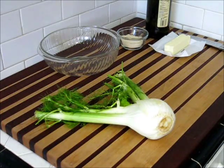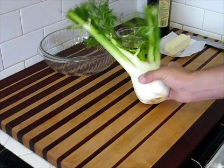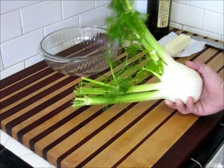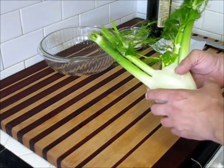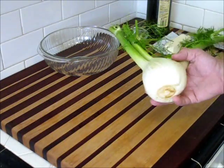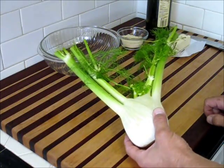Welcome back to Texas Cooking. I'm S.A. Trotter, your host. Today we're going to talk about a nice, neat little vegetable. You may have seen these things in the grocery store and maybe not known what they were. Sometimes you'll see them listed as Annie's or sometimes as fennel. Frankly, everything from here up — that's Annie's. Everything that's the lower portion, the bulb — that would be fennel. That's to be technical about it. The fennel is what we're going to mess with today.